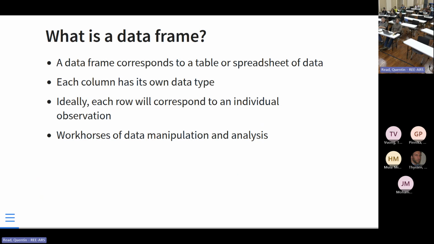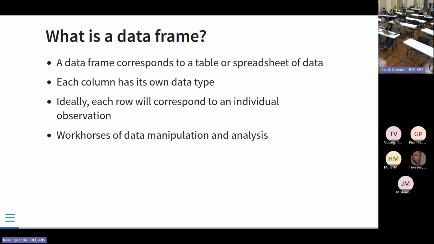So what's a data frame? I mentioned data frame last time, but we didn't actually meet any data frames in person yet. A data frame is a data structure that's like a table or spreadsheet of data. So it has rows and columns. Obviously, that's the main way that data are organized these days. Columns in the data each have their own data type.